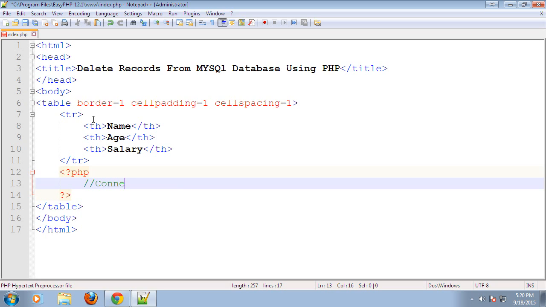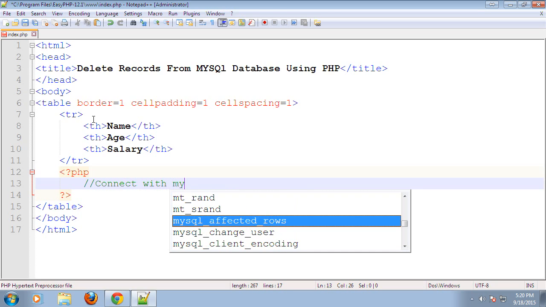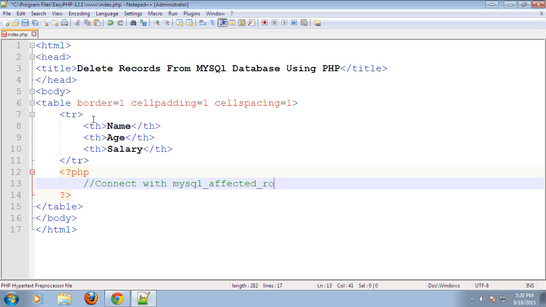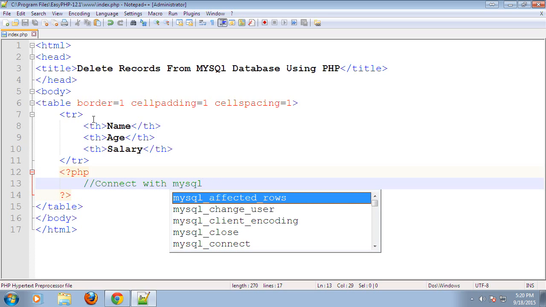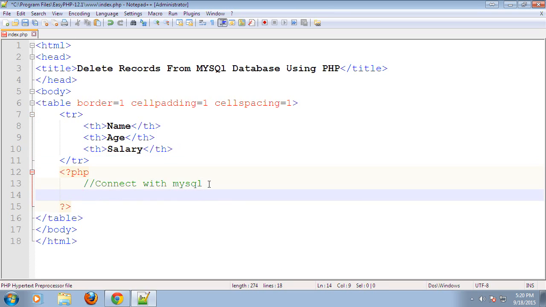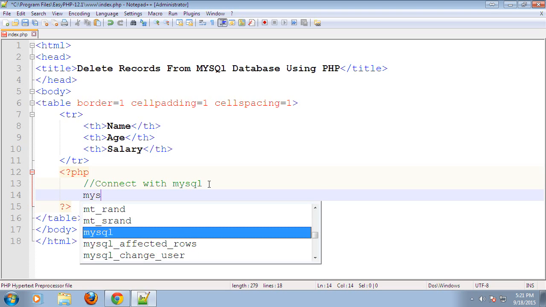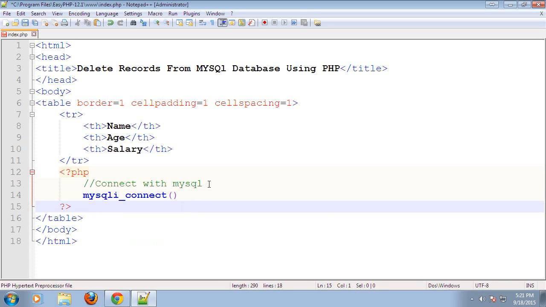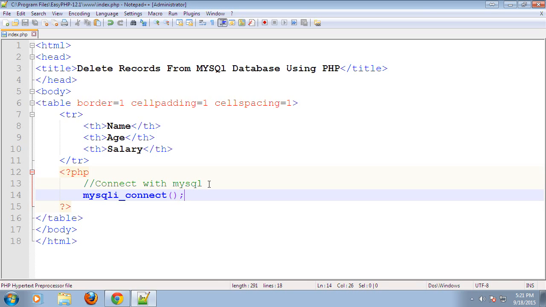First I will connect to the MySQL database. For connecting to MySQL, I will use mysqli_connect. It requires 3 parameters.